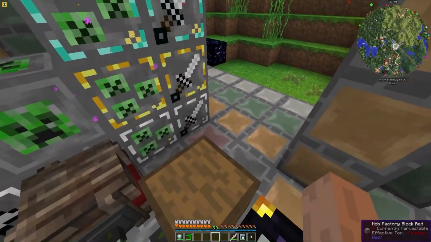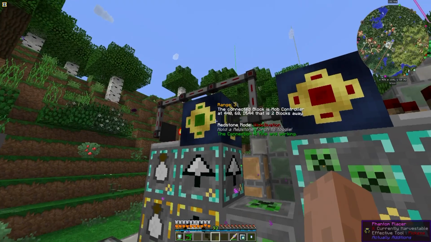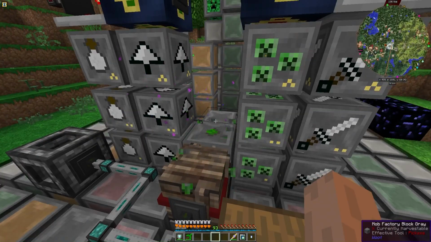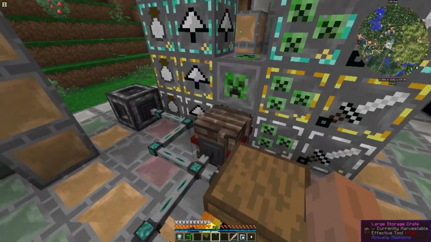If you want more, then just have a chest over to the side, and then you can switch them out with whichever one is inside here. And okay, so it was wither, and now it's skeleton. See? So it's perfect. Goes back and forth.